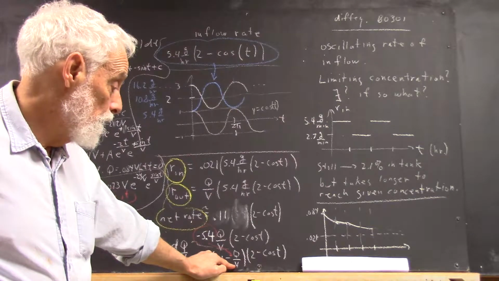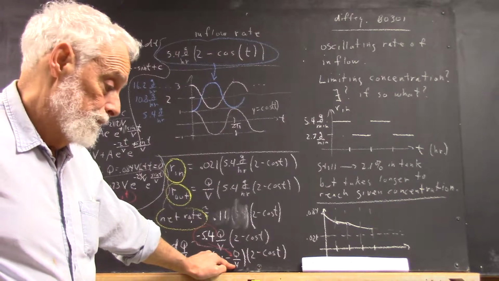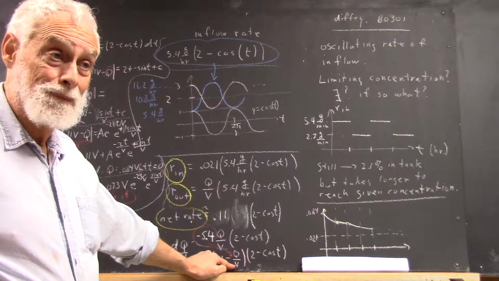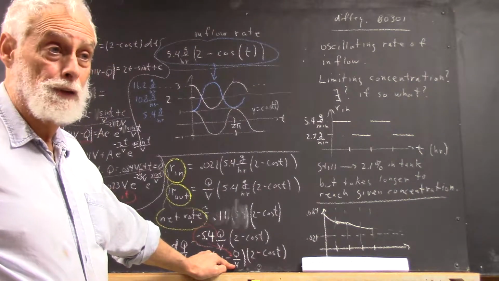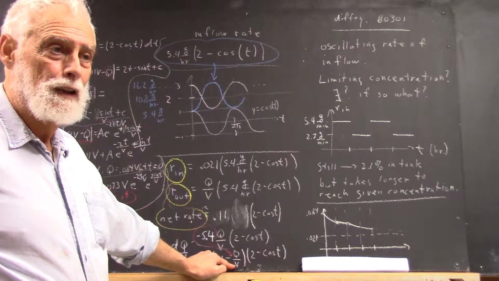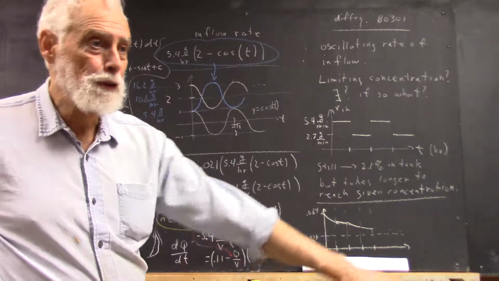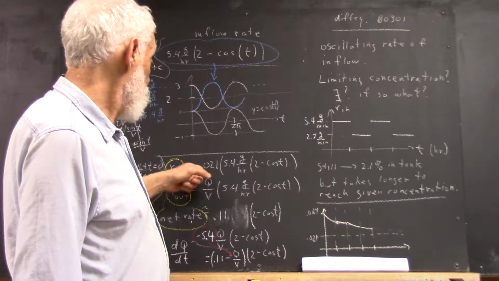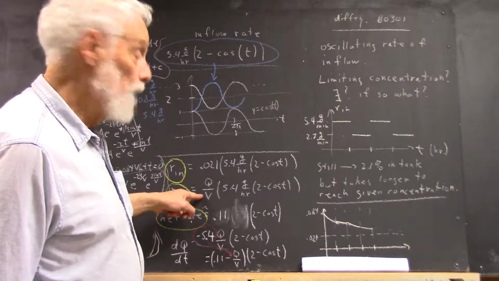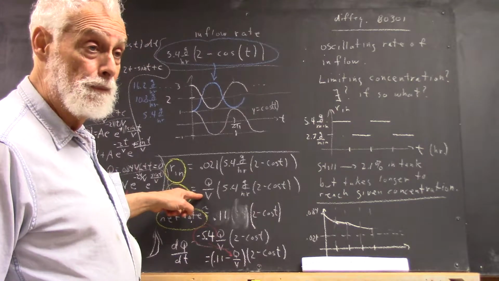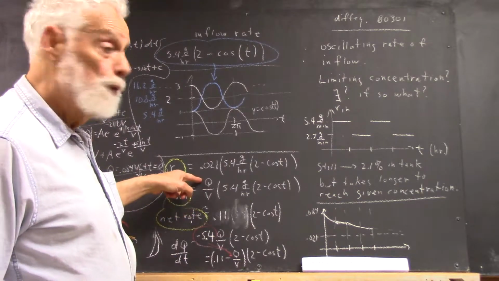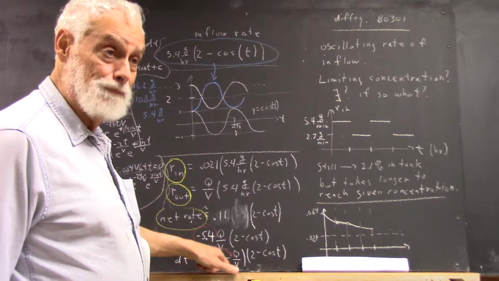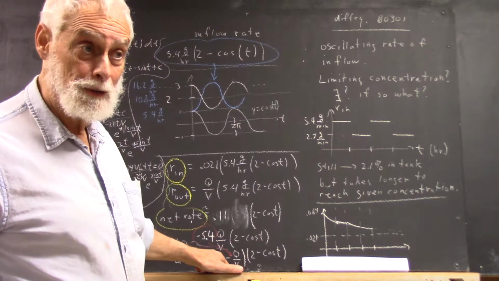Or maybe you have an outflow that exceeds your inflow, okay? So what happens to your concentration? What's the limiting value of concentration as the volume approaches zero? So there are all kinds of questions that can be asked, but if you keep track of this and understand that V might be a function of T, okay? The Q is a function of T, then you can write it out and deal with it as best you can.